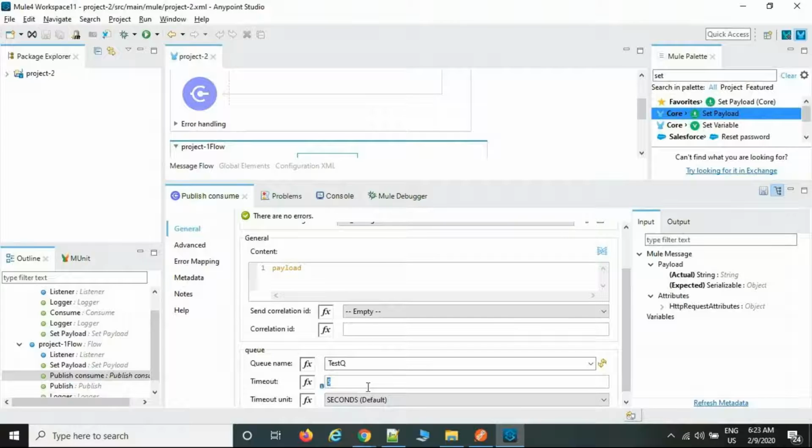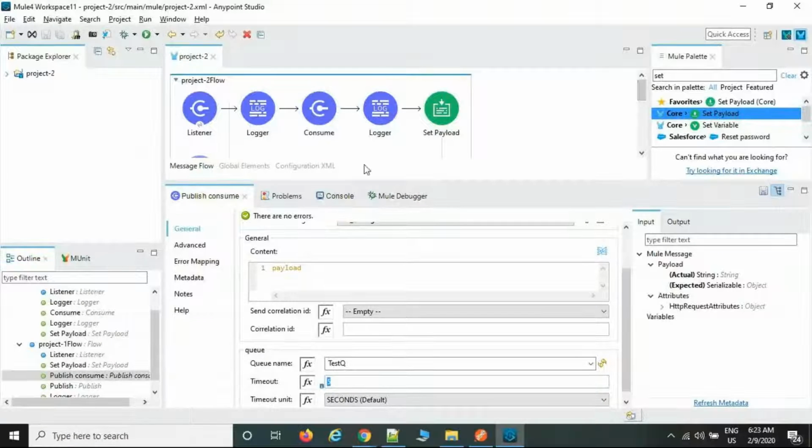In real time also we use that many times, in many scenarios, a consumer in the middle of the flow, because the source system is sending the data. Internally you communicate with some other systems, collect the data, consolidate whatever the source system sent, and return it to the target system. These are the scenarios we face frequently. In that scenario, you can go for the consumer palette.